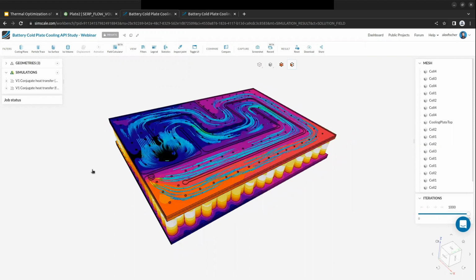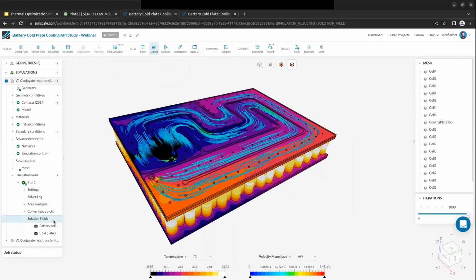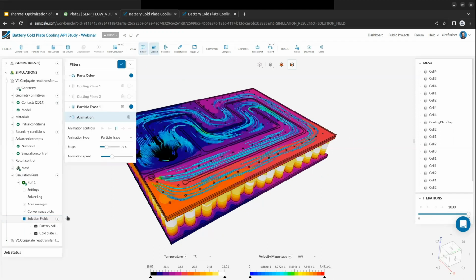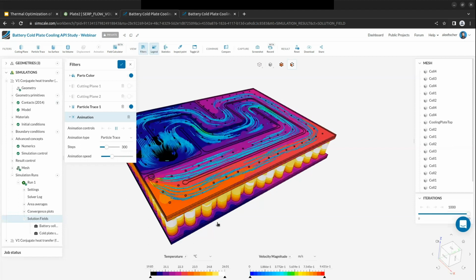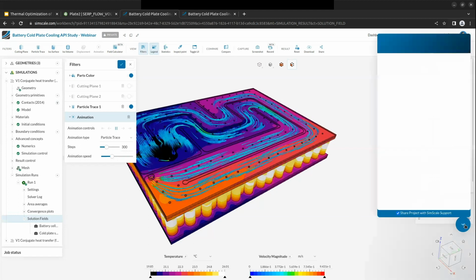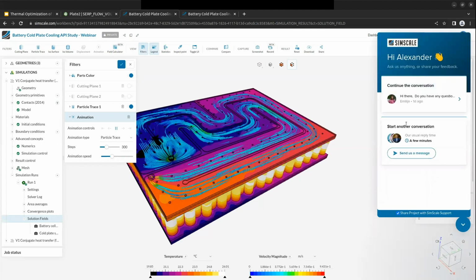What you can see here simply are 3D results of our pack. We see streamlines. We see the different fields. We can maybe put in the legend here and also show the filters, so that this is familiar to you. So the post-processing environment might really be familiar if you're using simulation tools already. It's not that different. What is very different, though, is that at all times when you're working in such a project, you can contact us via this chat functionality and you get a response within minutes.